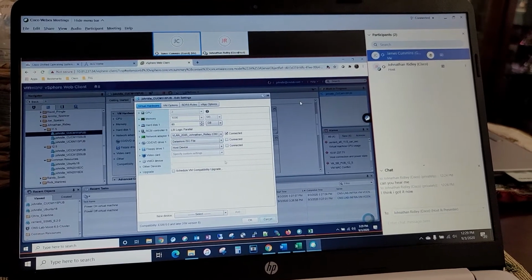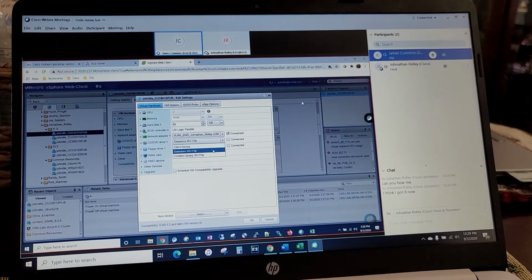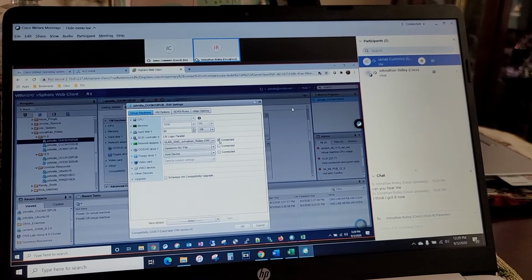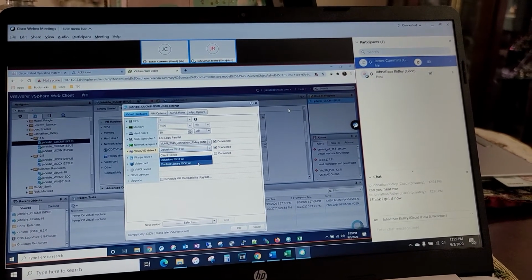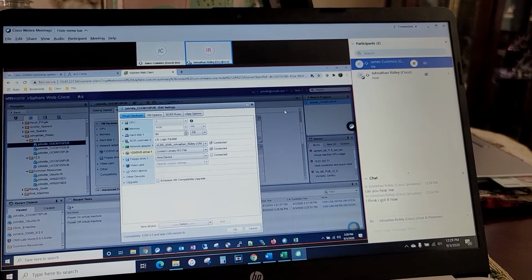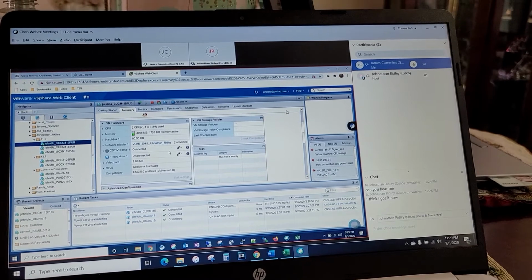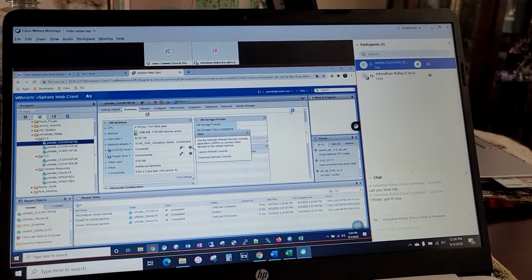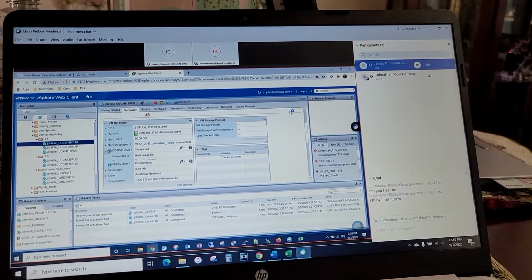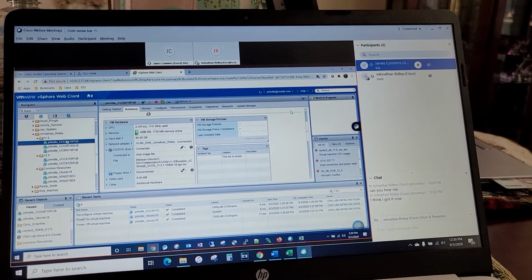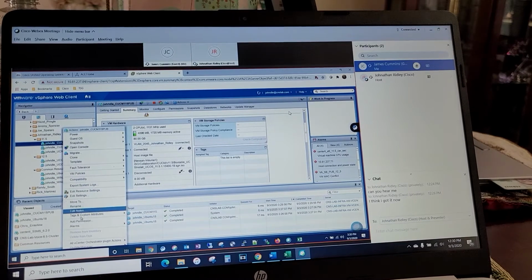Anyways, in here, you can map to an ISO, a data store. You hit OK. You can disconnect from it and stuff like that.